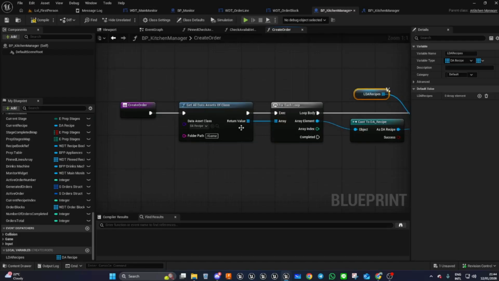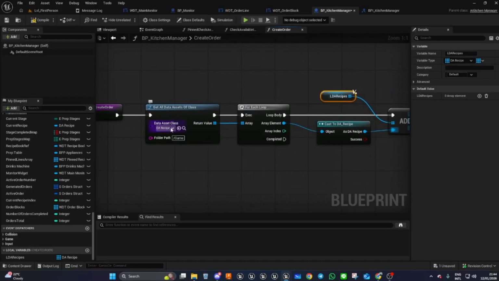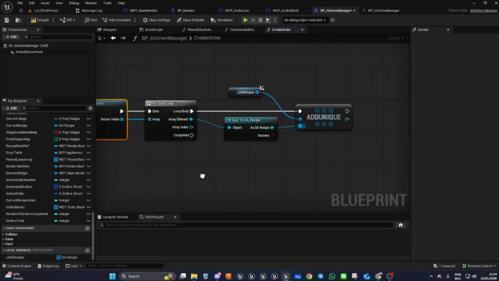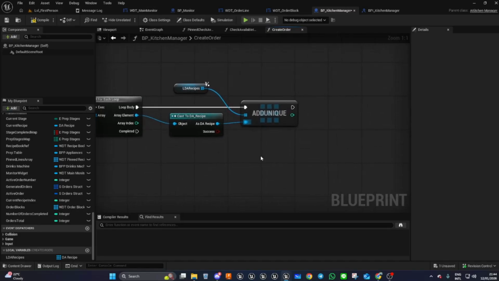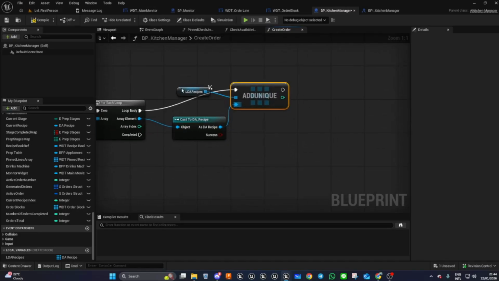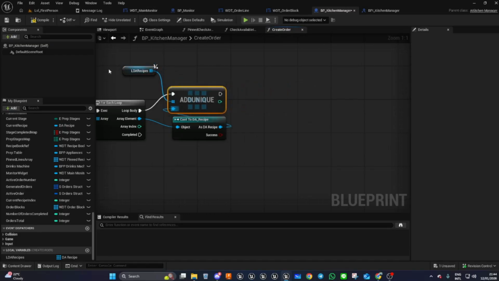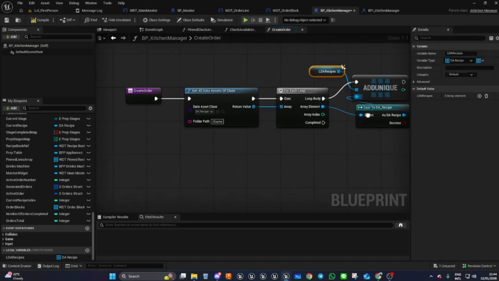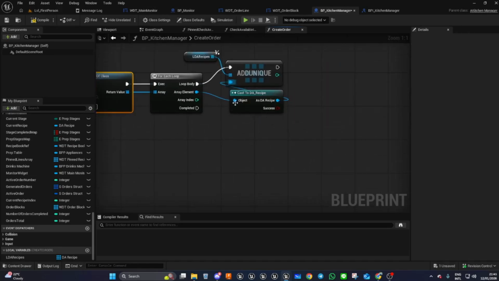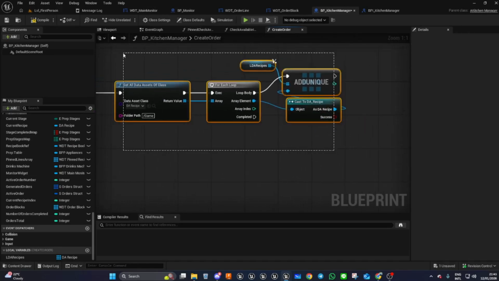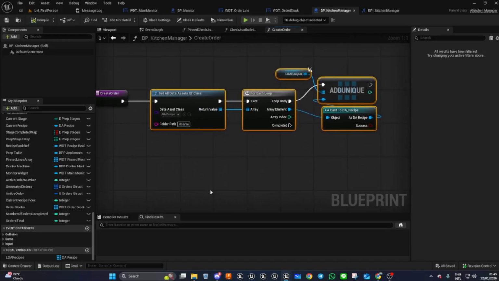The reason this gives an object and not a specific thing is because our data assets could be of different classes, and we can use this again to be more flexible. I know everybody says you shouldn't cast, but there are some instances where casting is perfectly okay as long as you're not doing it on tick. If you're running this on tick, this is expensive, so it would be not recommended to do on tick. But if you do it on once every so often call, it is not going to be expensive at all.